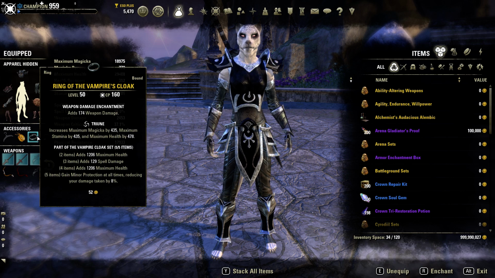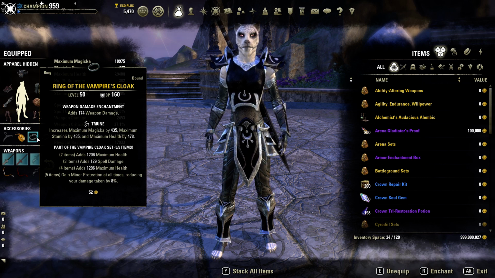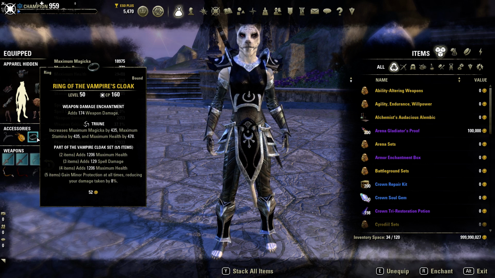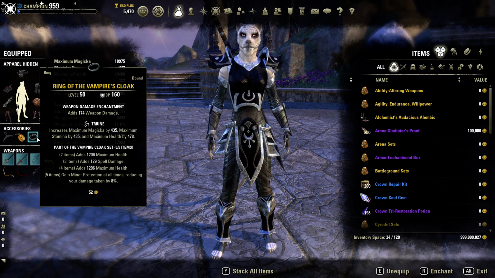So I do run 2 Triune traits on the jewelry. This gives you that little bit more magicka, stamina, and health. And then, of course, I do run 2 weapon damage enchants here on the rings. This gives me higher weapon damage, which allows me to take advantage of my character's tools that they have. So, moving on to the necklace.